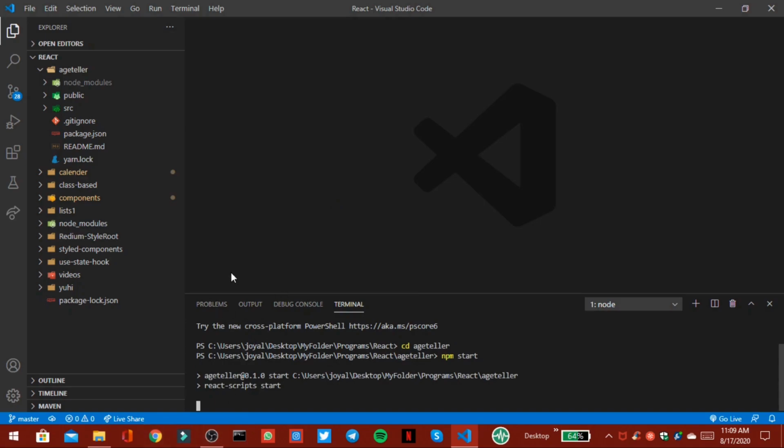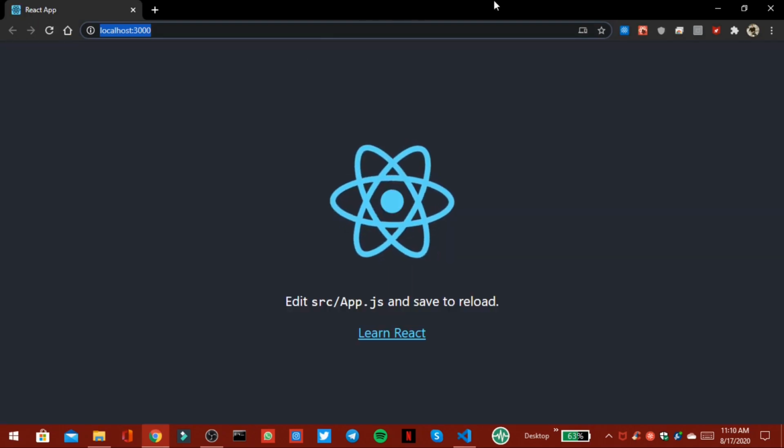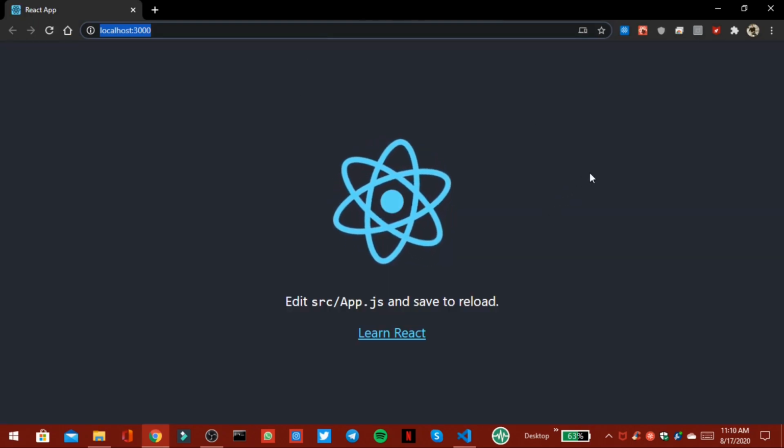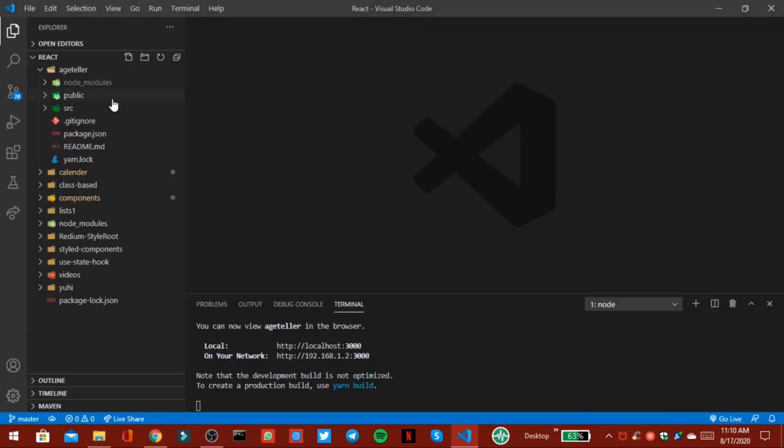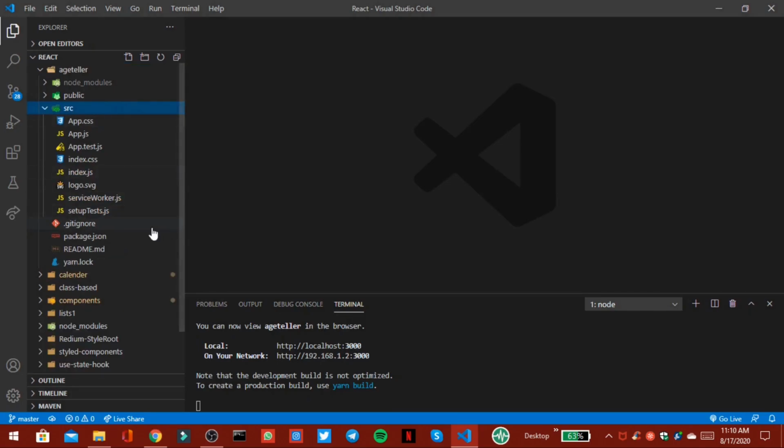Then you can see our browser opens automatically. Here you can see our React app is generated successfully. Then go inside VS Code.